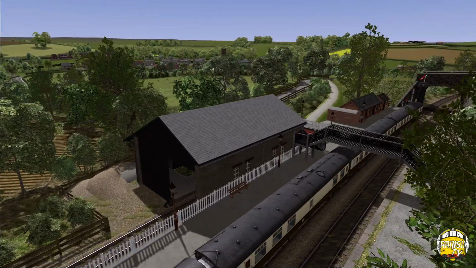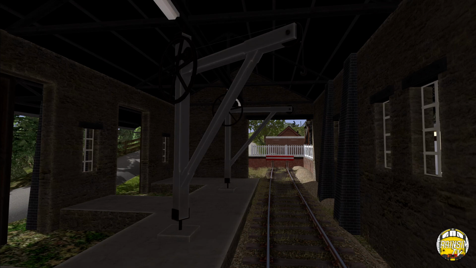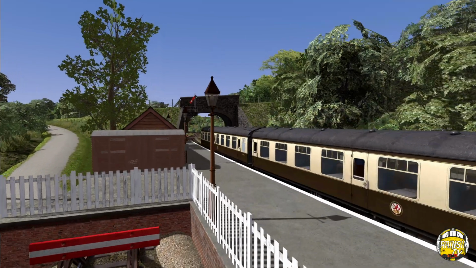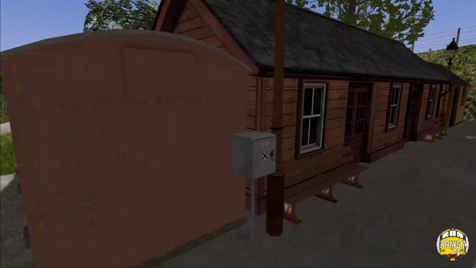So you've got a lovely little goods shed on the inside here. We've got the cranes inside, that's beast. I like that. I can't honestly remember how the original looked, but I don't recall it looking anything like this. It's just nice how things have been placed, like this van here and stuff like that.